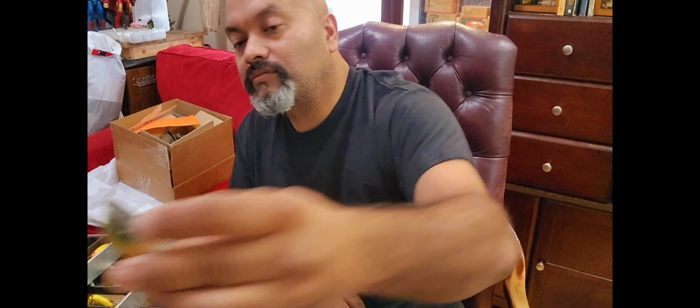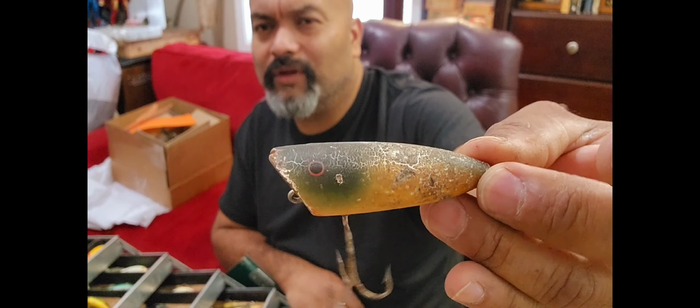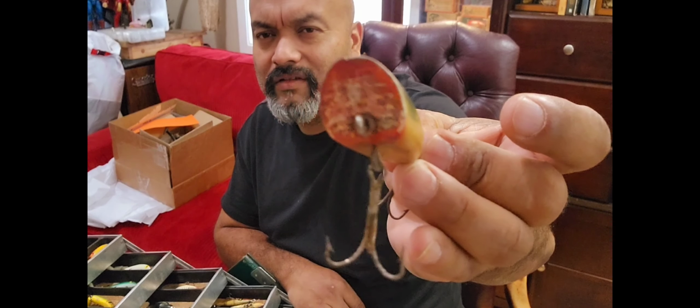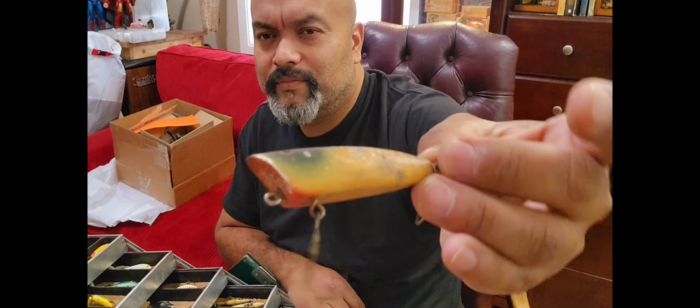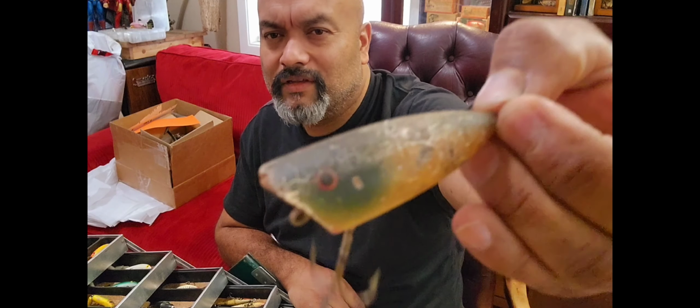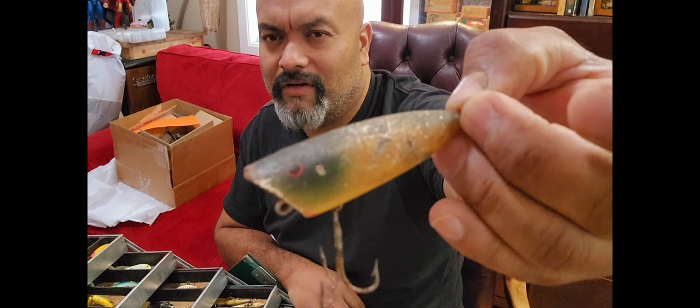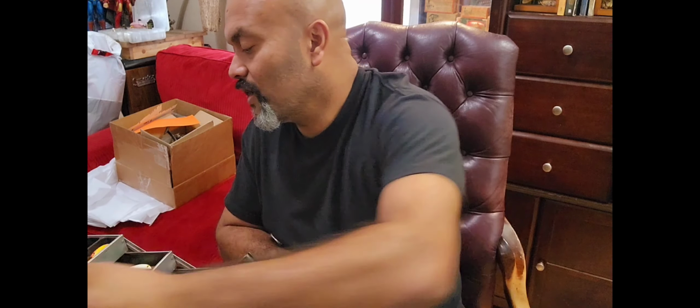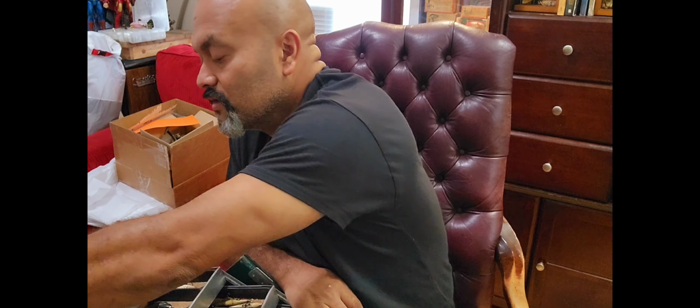This one here, I haven't been able to figure out what that one is. It has a flat belly there, semi-concave mouth, weird eyes at the top there, and it's got like a green crackleback silver flitter type of paint job. I have no idea what that one is.